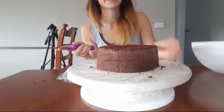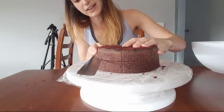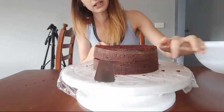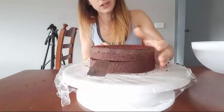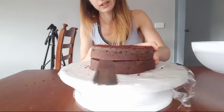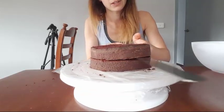All right, so again, sawing back and forth and moving the turntable towards the knife and slowly finding your way to the center. Okay, just like so.